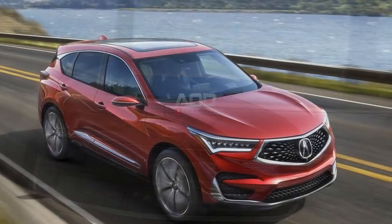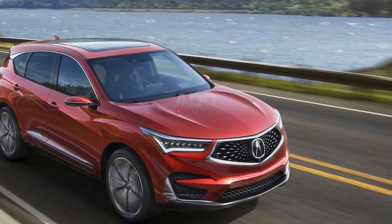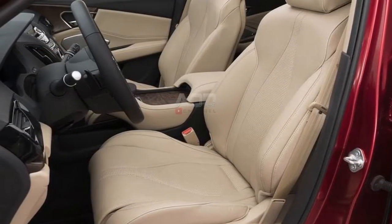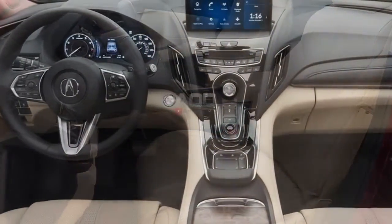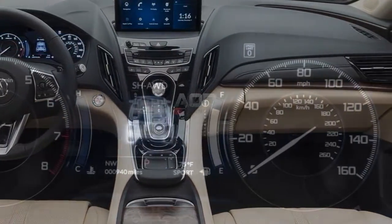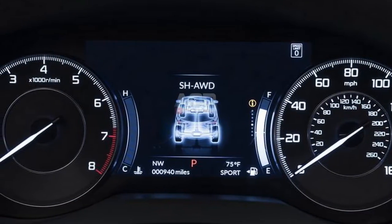However, the RDX embraces the new language a lot more absolutely, as evidenced in its more purposefully sculpted sheet metal and light clusters. Having spent multiple hours pawing around this prototype at a studio ahead of its Detroit display, I will say that I lost sight of the RDX's new appearance versus its predecessor. While I might stop short of calling it stunning, it looks taut, athletic, and is filled with expensive looking details.